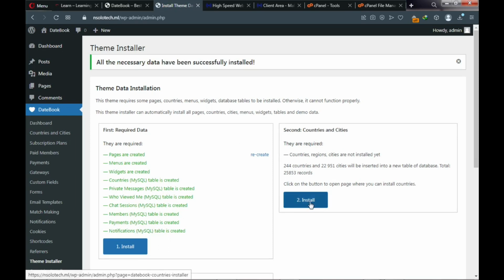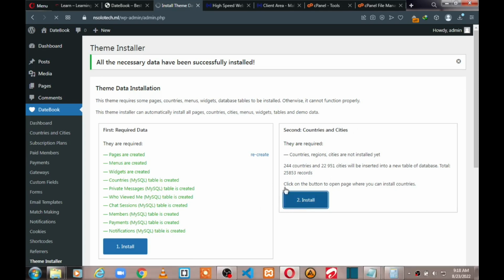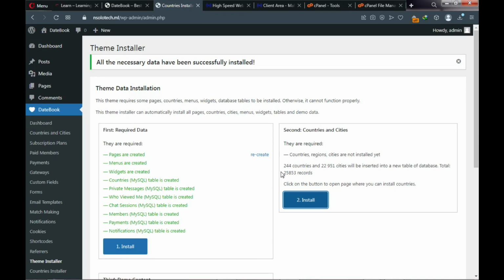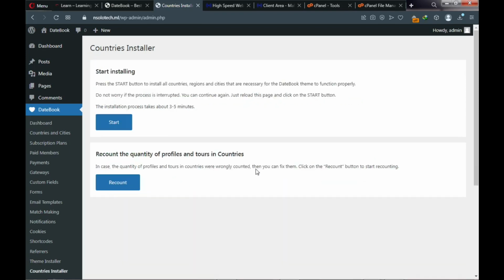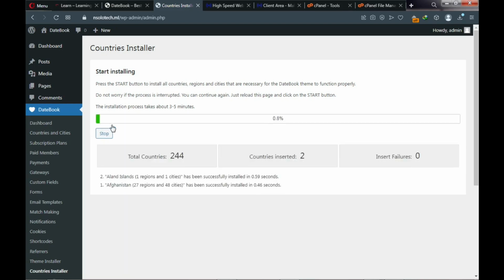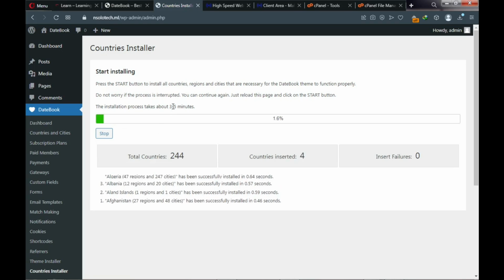We need to click here just like we did for the first one. Click on start. Perfect. Now this will take a while, 3 to 5 minutes.